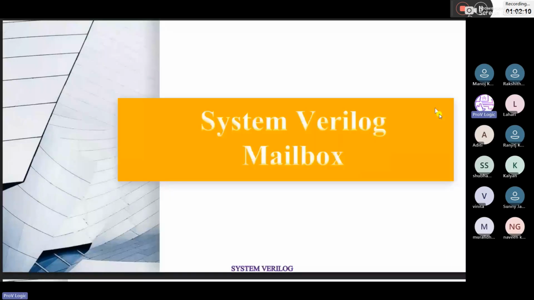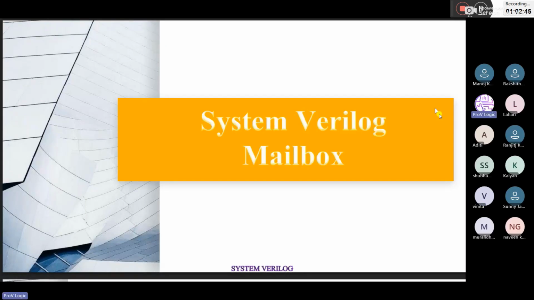Can you tell me what is meant by mailbox? We already discussed it a lot of times. It is the means of communication between the generator and driver, I mean between the test bench components, like monitor to scoreboard. So it is used for communication between the test bench components. Okay. So why do we use only mailbox?